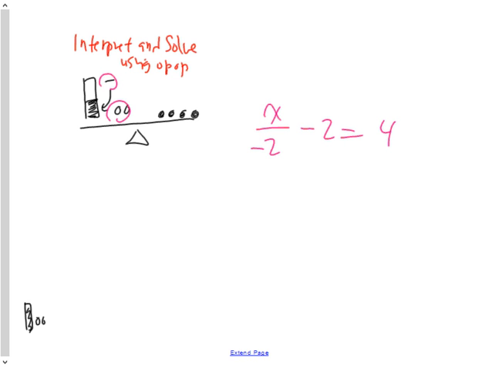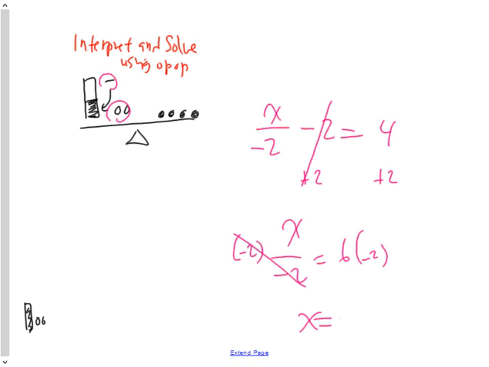First thing we're going to do to both sides is get rid of the constant by adding 2. And if you're still having a difficult time remembering get rid of the constant, just remind yourself that I'm constantly reminding you to get rid of it first. In which case you're left with a negative half of x is equal to 6. You're going to multiply both sides not by positive 2, but by negative 2. And x will equal negative 12.